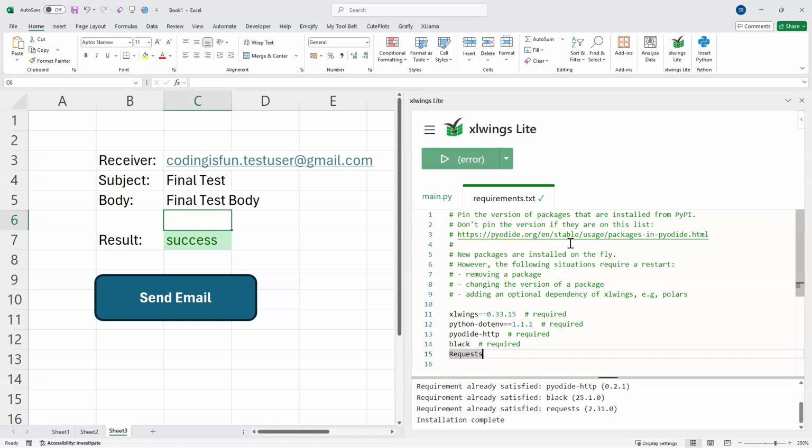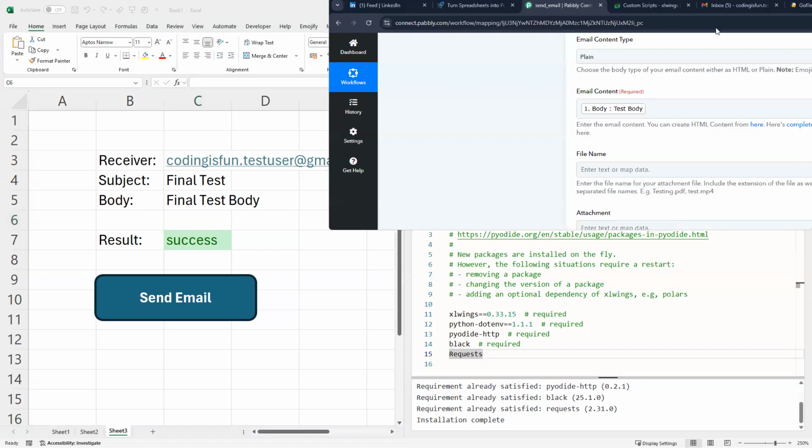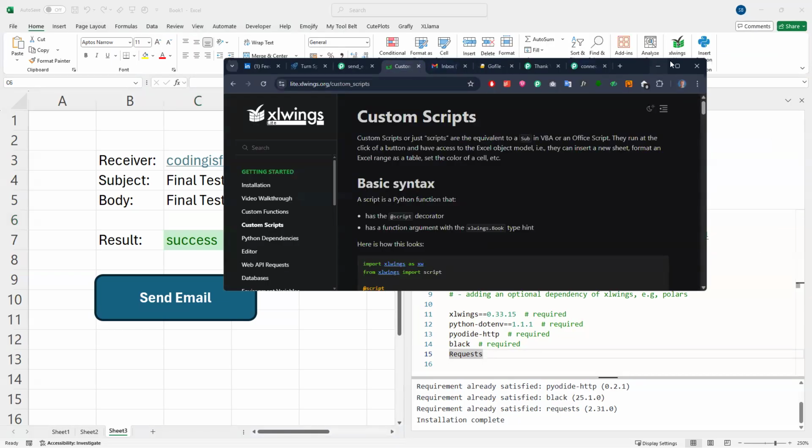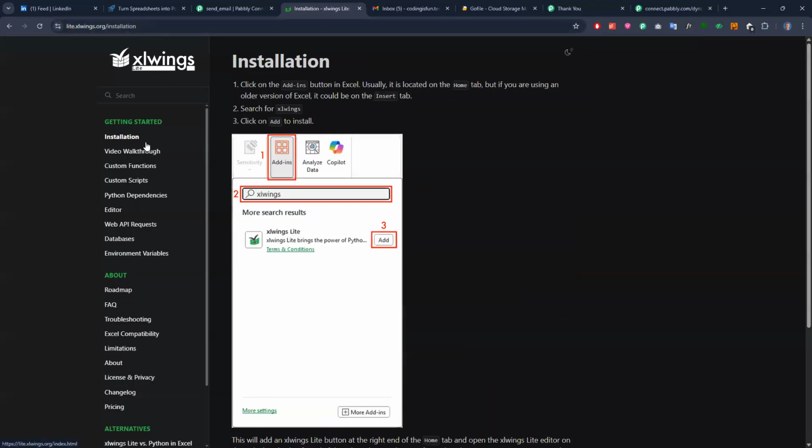There's more information on that in the Excel Wing Slide documentation, which I should, by the way, also put in the chat, to see how everything works in Excel Wing Slide. Let me put it in here. I think I have it open. So this is the documentation. Really good documentation with some common errors, FAQs, troubleshooting tips. So definitely have a look at this, and I will also put it here in the chat. All right.